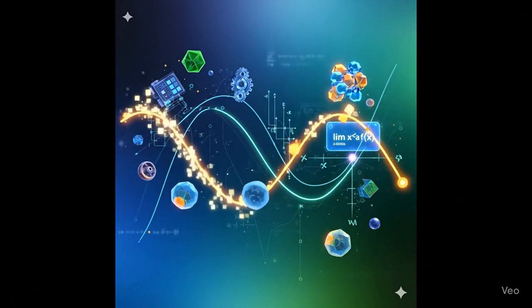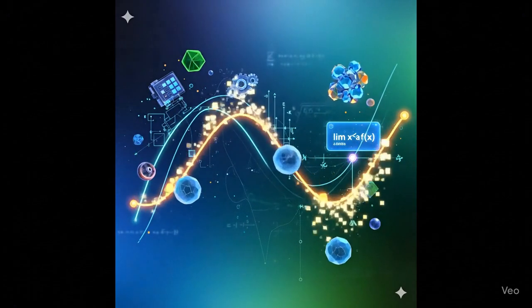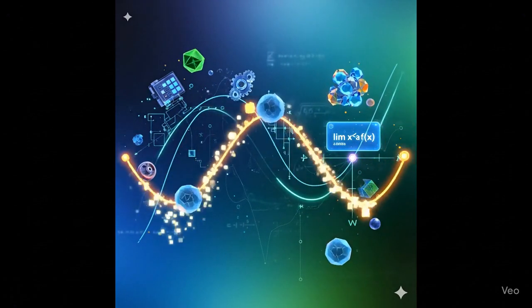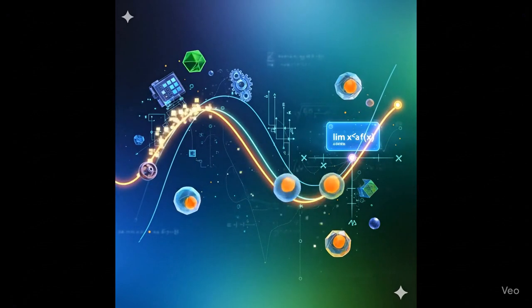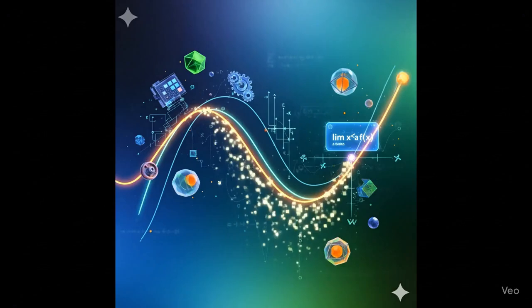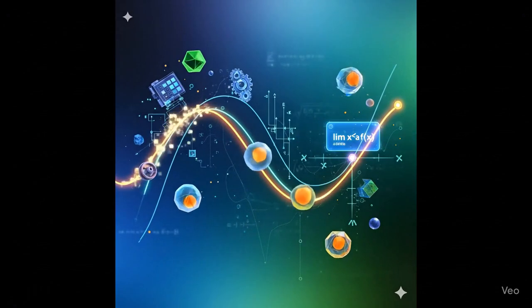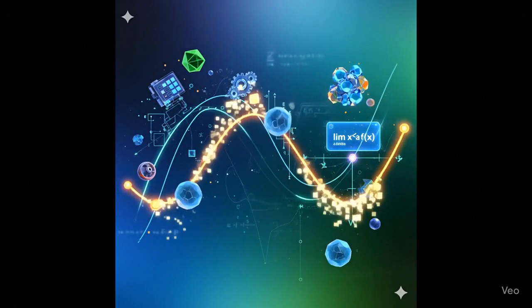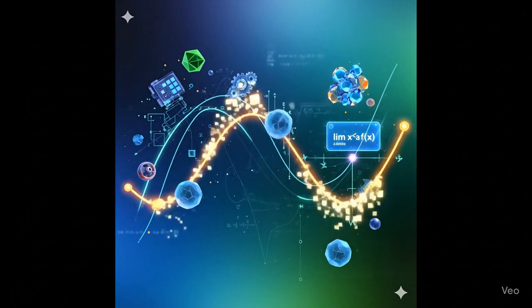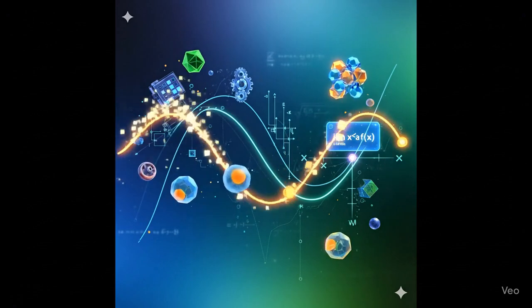Okay, last property for now, and this one sounds like it could really simplify things. Taking the limit of a function raised to a power, like f(x)^n. Yes. This one is, I think, particularly neat. It says you can absolutely find the limit of the function first and then raise that result to the power n. So the limit of f(x)^n is the same as (the limit of f(x))^n. It lets you move the exponent effectively outside the limit operation. Oh, that's useful. It really is.